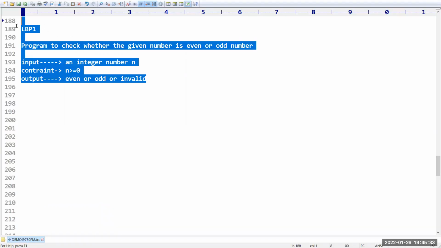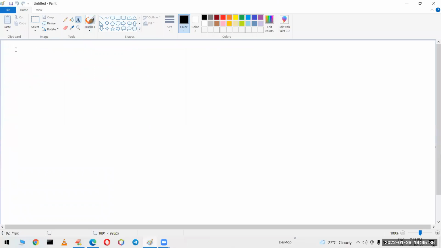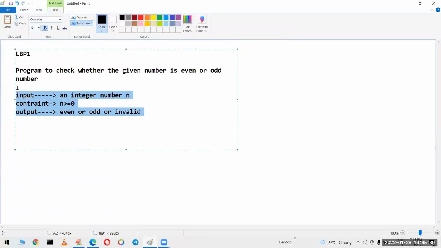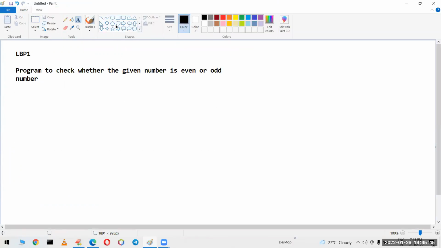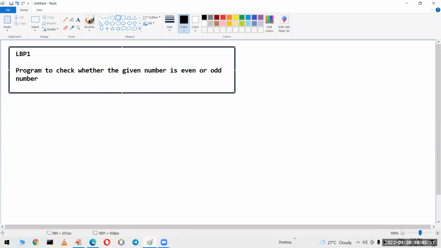Let me show how you can write this algorithm. This is the title of the program. It is very simple. Here we have to read a number from the user and decide whether it is an even number or an odd number. If you take any number, consider 3. Is 3 even or odd? How can you check? We have to divide it by 2. Two ones are 2, so 3 minus 2 is 1. If it gives a remainder of 1, then it is an odd number. This one is an odd number.